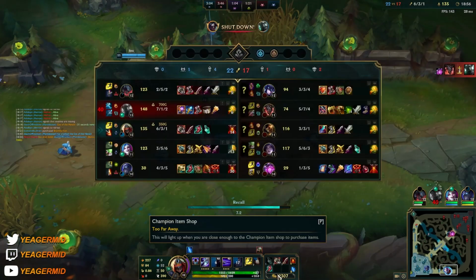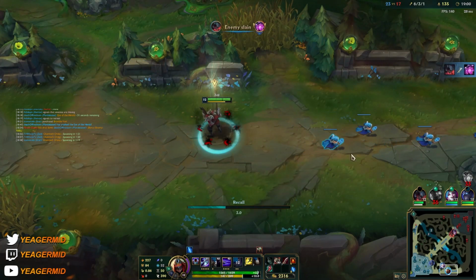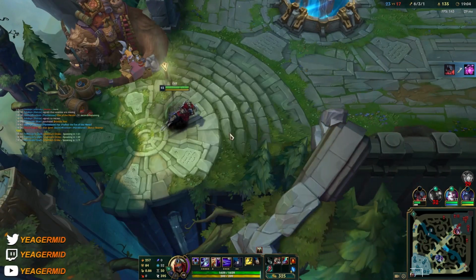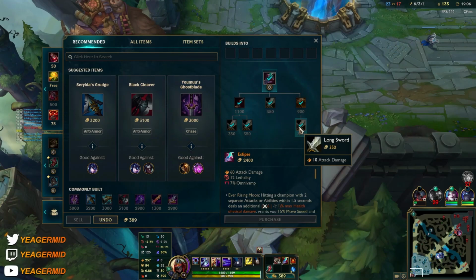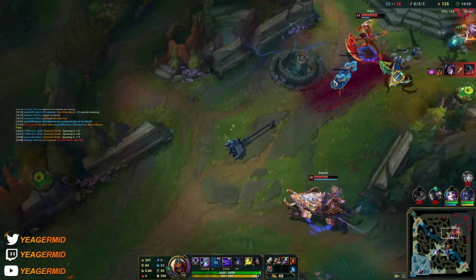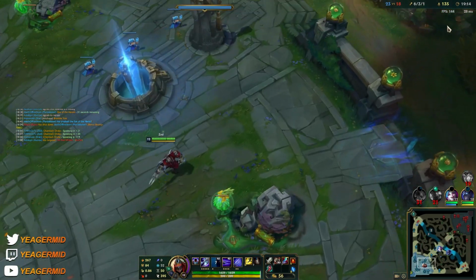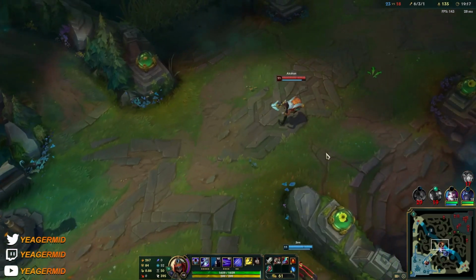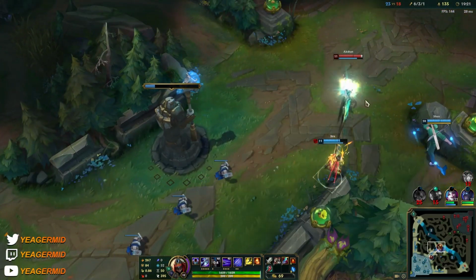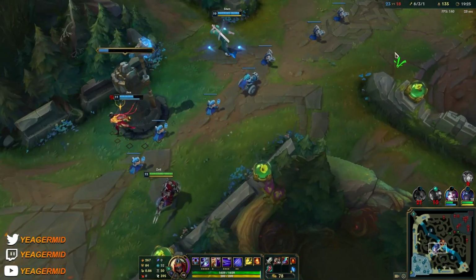You can just go ahead and reset here. It's going to be very difficult if they get the Drake. Like all the Drakes. I'm just gonna sell this, don't need this anymore. Next item is going to be the Cerulean. And this is pretty much the build order you do most of the time. You get Ravenous because it's so OP, and then you get your mythic item, and then the armor pen, because people always have armor.